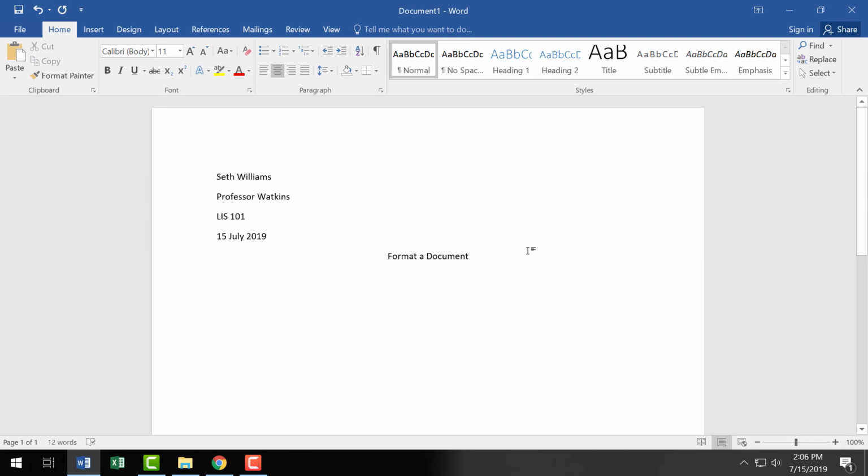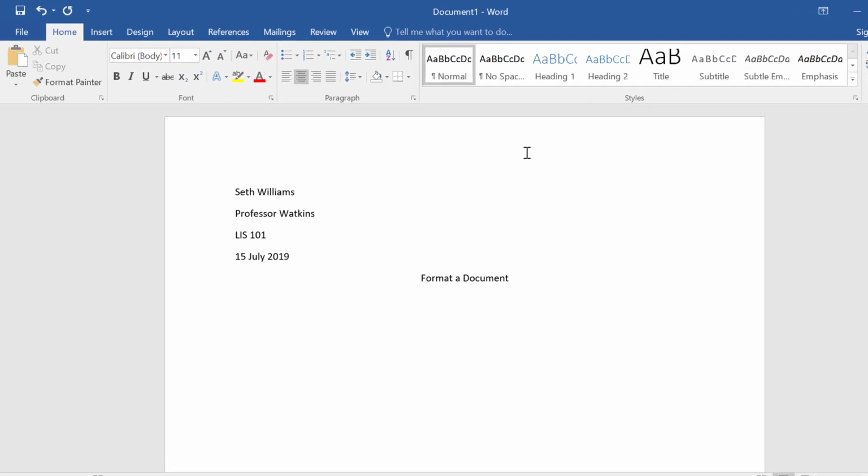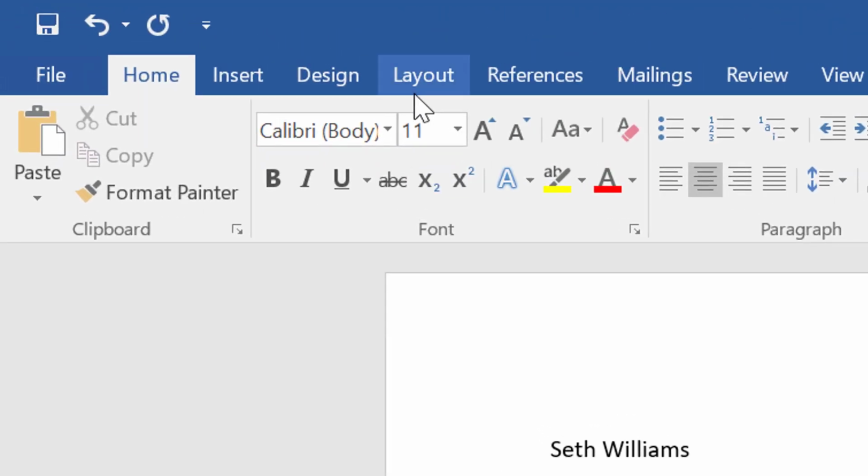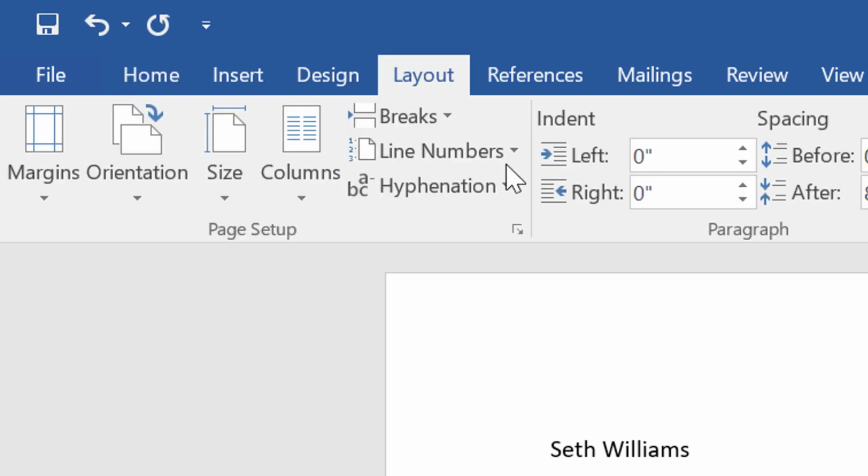Our next step is setting page margins. Both MLA and APA require that academic papers have 1-inch margins on all sides. To do this, we'll go to the Layout tab at the top of the screen. You'll notice that currently the Home tab is highlighted. This is where you will do the majority of your formatting, so it's important to make your way back to the Home tab when you've finished in any of the other tabs. You'll see that when I click on Layout, all of the options down here change.